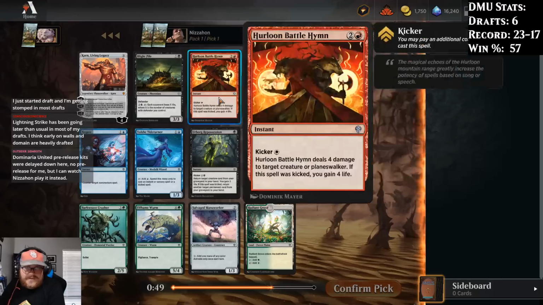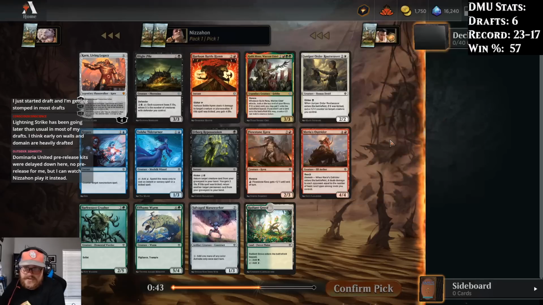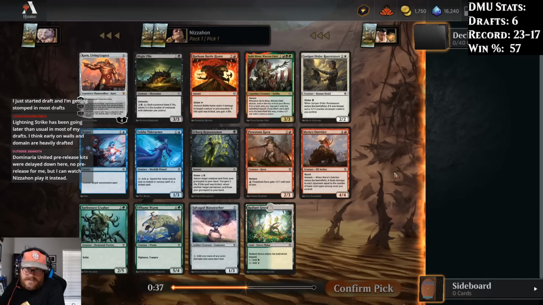I mean, I think we just first pick the Battle Hymn. It's a great removal spell. You know, it kills a lot of the walls that get in your way, kills a lot of creatures in the format, and it can even gain you life. You don't only play it in an aggressive deck, you play it in any deck. So, it's also splashable. So, yeah. I think it's the best card in this pack anyway.